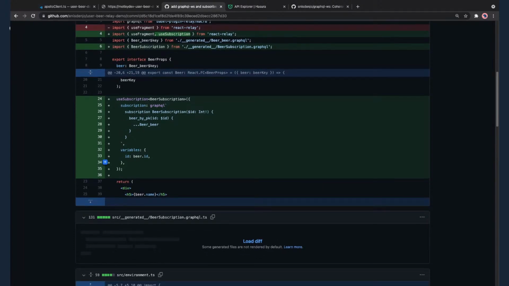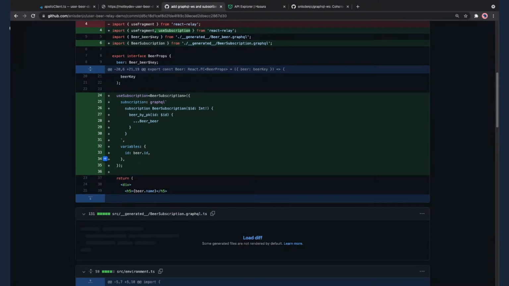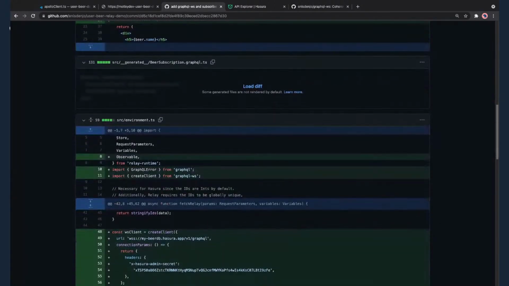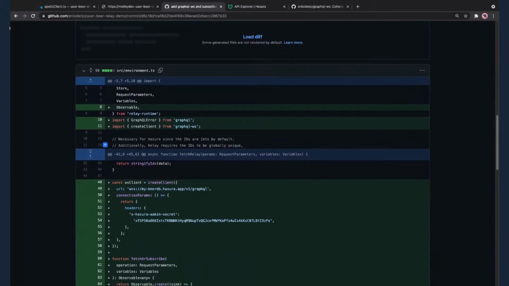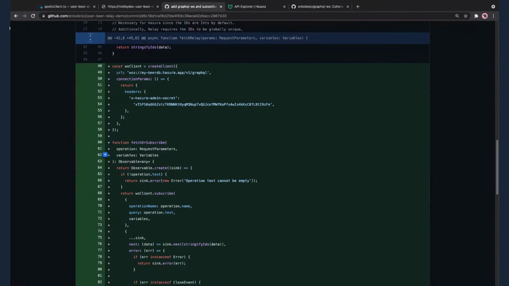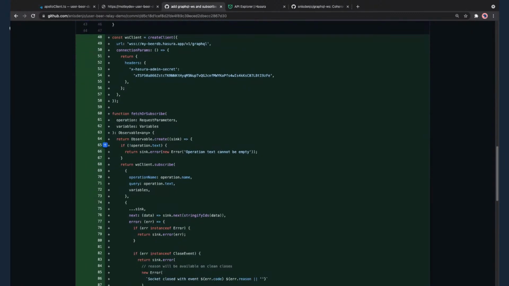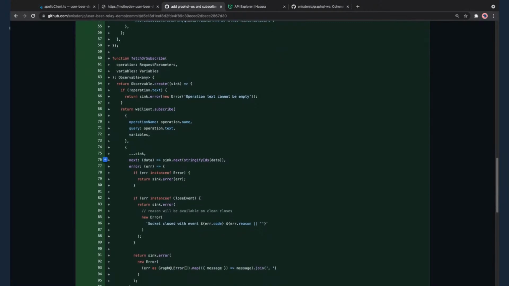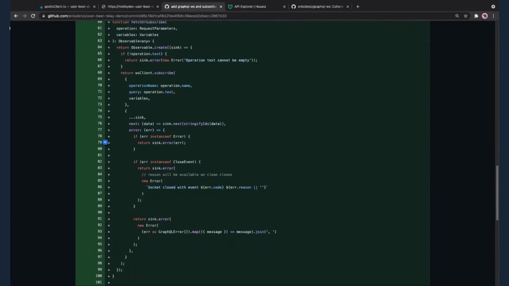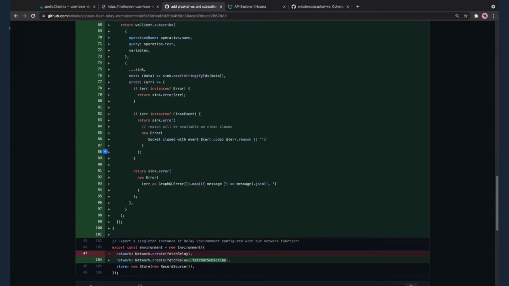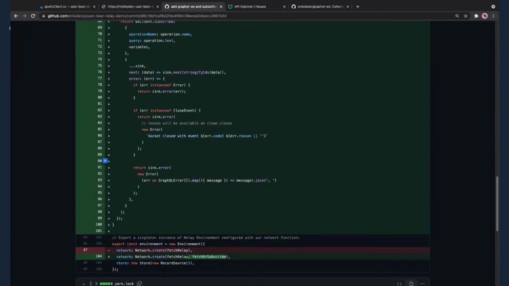The GraphQL generated file is a result of running yarn relay. And on the bottom, we see how to add GraphQL-ws. So here, you just import your client. You define where the client is. So this all looks familiar from the example before. You do a fetch or subscribe, which does exactly the same thing: prettifies the error, stringifies the IDs, and gives you the responses. All of this is, as I said, in the recipes of GraphQL-ws, and you can see how you can integrate it on your own.